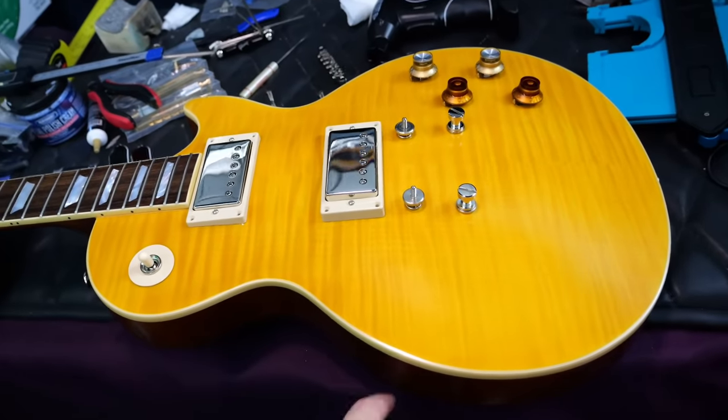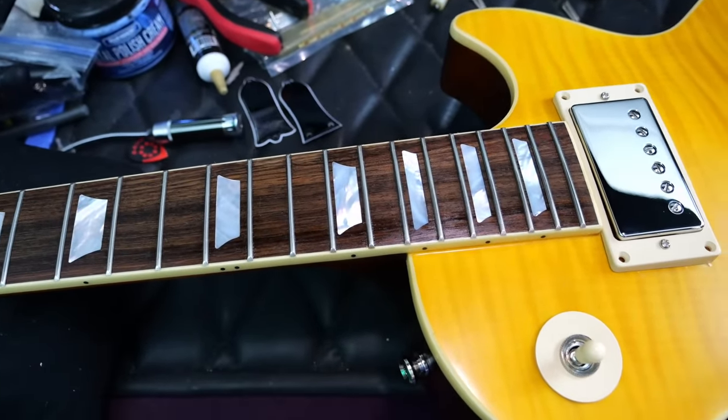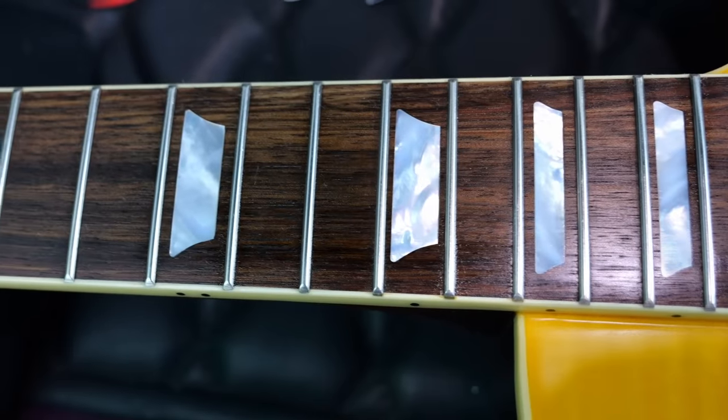But moving on from our mahogany body and maple top, we've got the mahogany neck with the Indian laurel fretboard. Fender has started to bring back rosewood on their imports.